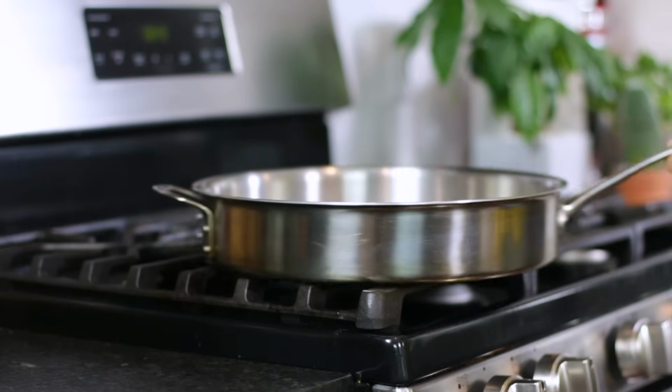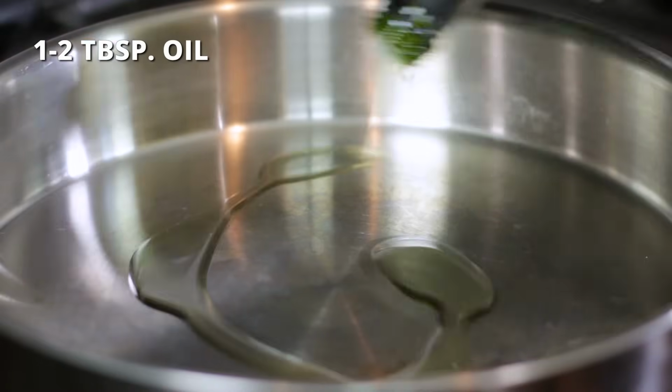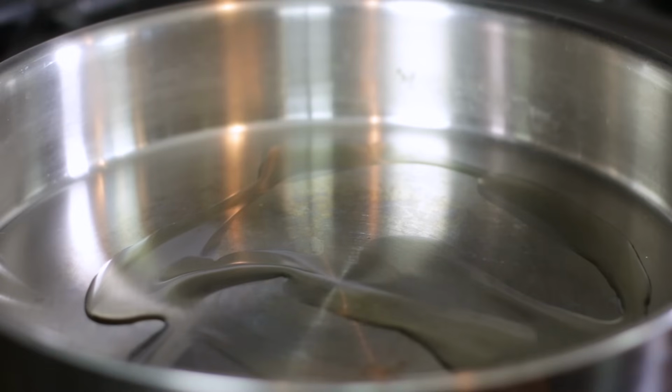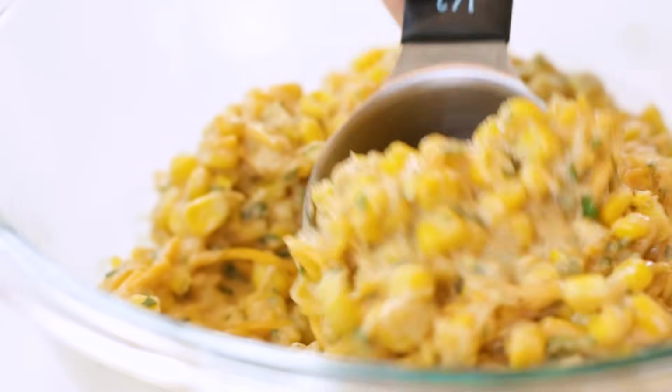Place a large stainless steel or cast iron skillet over medium heat and add 1 to 2 tablespoons of oil. You want just enough so it completely coats the bottom of your skillet. Heat oil until it begins to sizzle. This recipe will make 10 corn fritters that are about 4 to 5 inches in diameter. The best way to make sure they're all the same size and they cook up evenly is to use a measuring cup to measure out 1/3 cup of batter for each fritter.